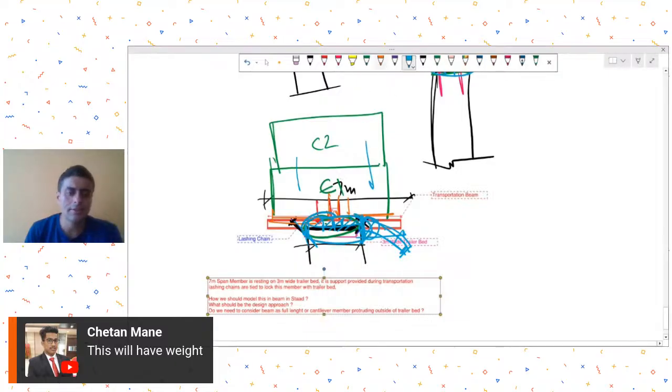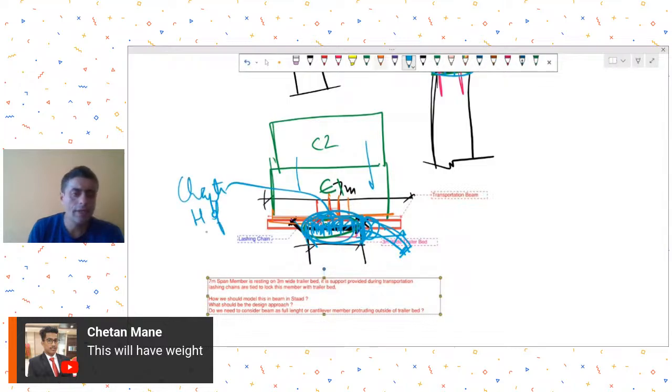This region for shear stresses, just see if this web is sufficient to take the shear transfer. You could refer to, I think, chapter H of AISC 360 for stiffener calculations. And this protruding portion is a cantilever, so you check for cantilevering moments, you check for shear, and you check for deflections. So I think these types of checks you may have to perform. Okay.